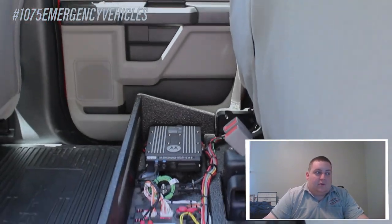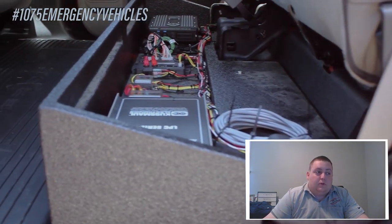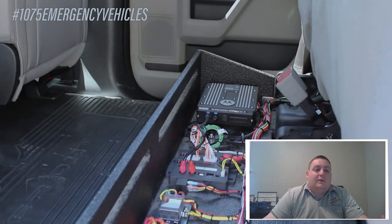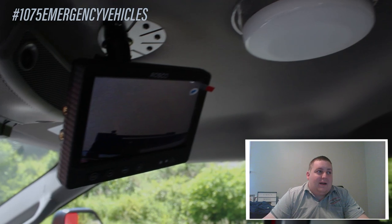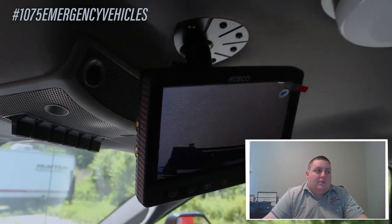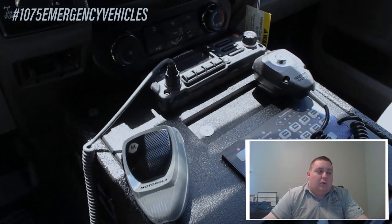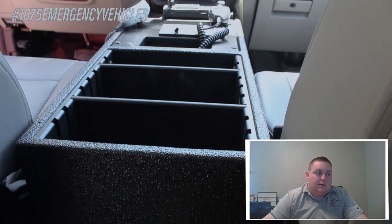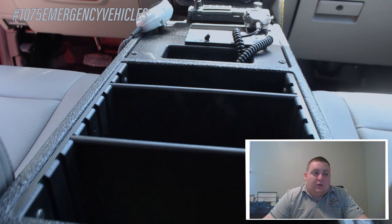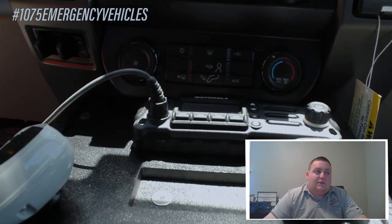Under the back seat we have our electronics compartment. This features the radio chassis, the Blueprint central controller, along with the Cozmo battery charger, allowing for a lot of serviceability in the future. We've added a Rosco backup camera, and the customer requested an additional screen. We have a custom-designed console for the radios and an additional future radio. The siren controller and the Cozmo display port are mounted to the side, and the back of the console has an adjustable track system for different binders that they can remove and adjust to fit their needs.